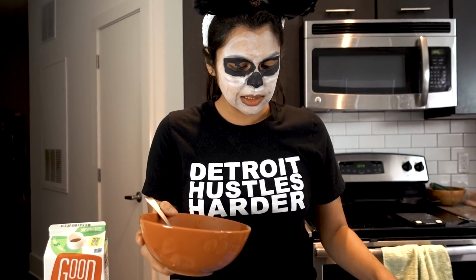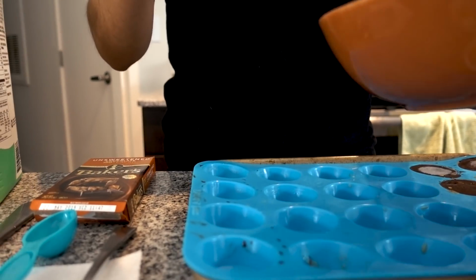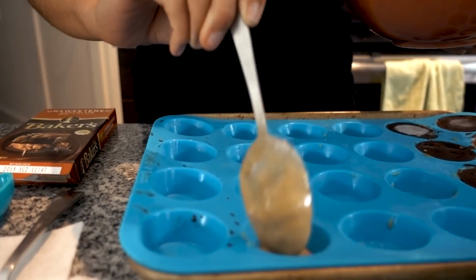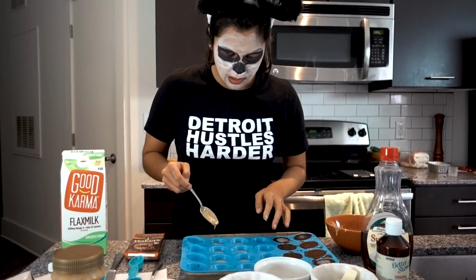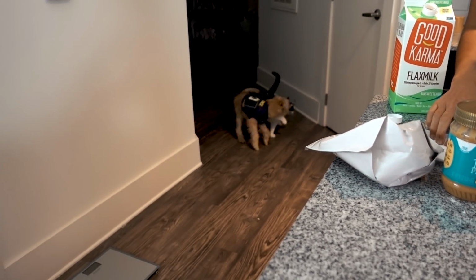So this is your bottom layer, and you are going to line the bottom of your fat bomb mold or cupcake mold. You can make like big cupcake Snickers. Oh my God, that would be insane. So we're gonna line the bottom, just the bottom third, I would say. Doesn't have to be perfect. So you'll just split it evenly among 2, 4, 6, 8 fat bombs.